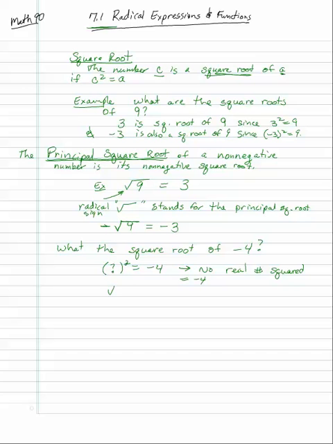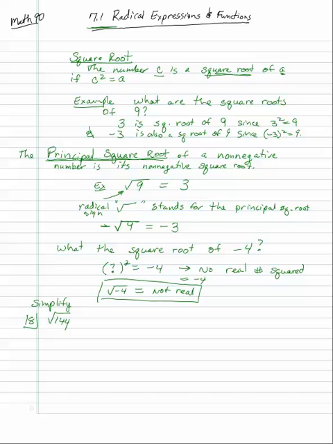So the principal square root of negative 4, or even just the square root of negative 4, you can't do it. It's not real. And at the end of this chapter, we're going to learn about imaginary numbers. So if it's not real, it's imaginary. If you have a negative inside the square root, it's not real. You can't do it. Not yet, at least. It's not defined. Later we will define it, but for right now we just say not real.